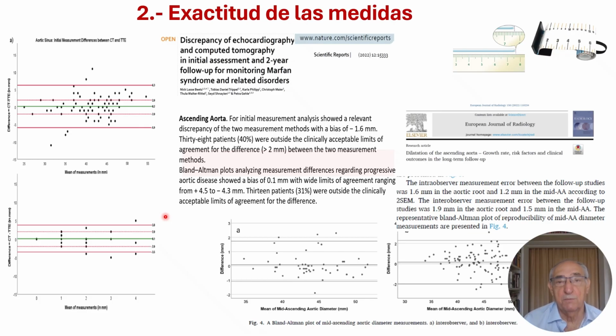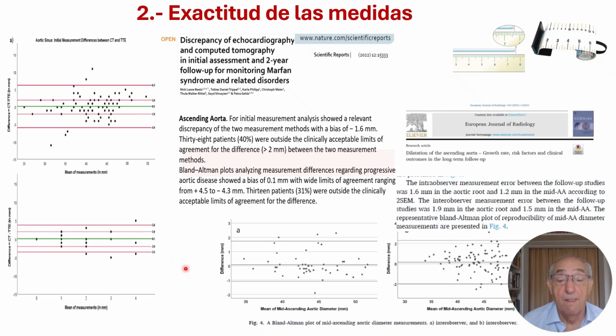Measurements under 2 millimeters, perhaps in the future, once we integrate other parameters like segmentation and automatic border determination by different imaging techniques, this will normalize. But today we are here, so let's not make mistakes, remembering there is significant variability in aorta measurements. And furthermore, even with the superior technique, which is CT due to its best spatial resolution.